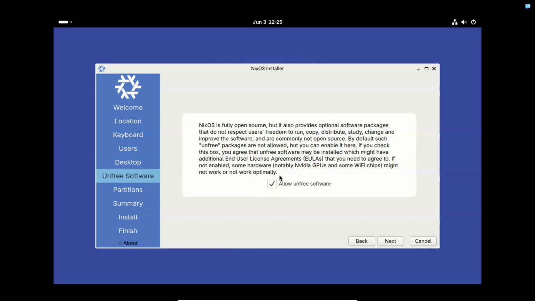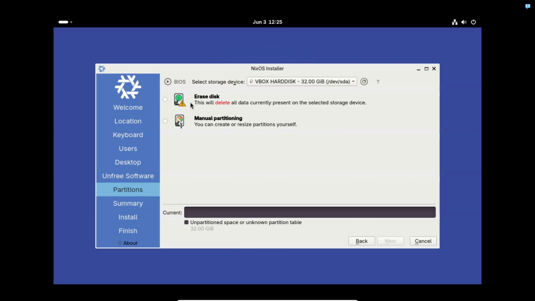I have a command to tell here, which is this one. Later you can change it in your configuration file, and we will see that it's a variable that should definitely be either true or false. If it's true, it means it allows unfree software. If it's false, it doesn't. So you can read the description here where it tells how it affects the system and what pieces of software will be installed and allowed to be installed or not. We click next. Here we have almost everything ready.